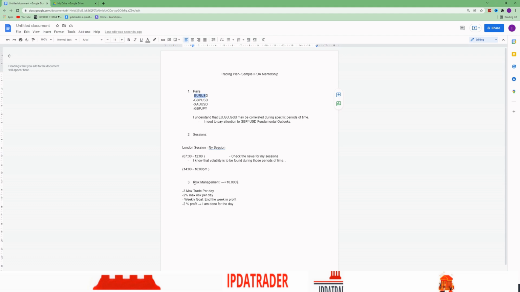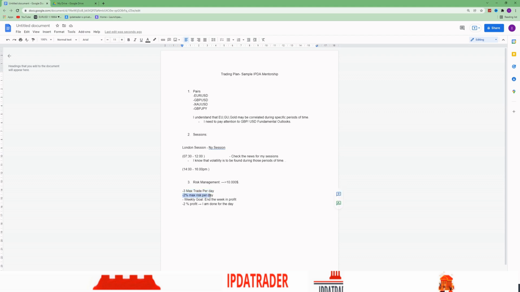Understand that. Now, in terms of risk management, the most important aspect of your trading plan. Let's imagine we have a 10K account. We're going to be taking a maximum of 3 trades per day, right? And that means if I take 3 trades and I lose all of them in my first 2 hours of the session, I'm done for the day. I'm not going to be looking for executions. I'm going to be journaling my trades. I'm going to be going over the trades that I lost, and I'm going to be trying to understand what happened over there. That's it.